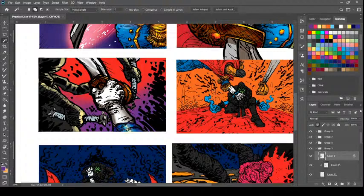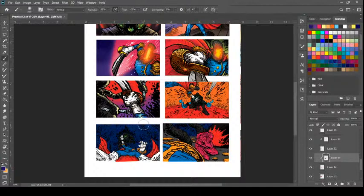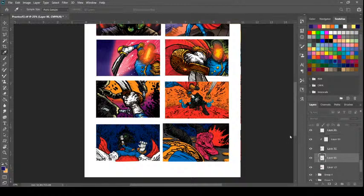But I think I may want to go a little bit darker in this area, but not a whole lot darker. In the background, let's give it a shot here. The key is to not overdo it, you know? I'm going to try and multiply with just the brush. Now I'm going to play with the colors a bit. Not only am I going to play with the colors, we're going to merge these layers first. And now I'll play with the colors. I kind of like this yellow-orange. Like that?